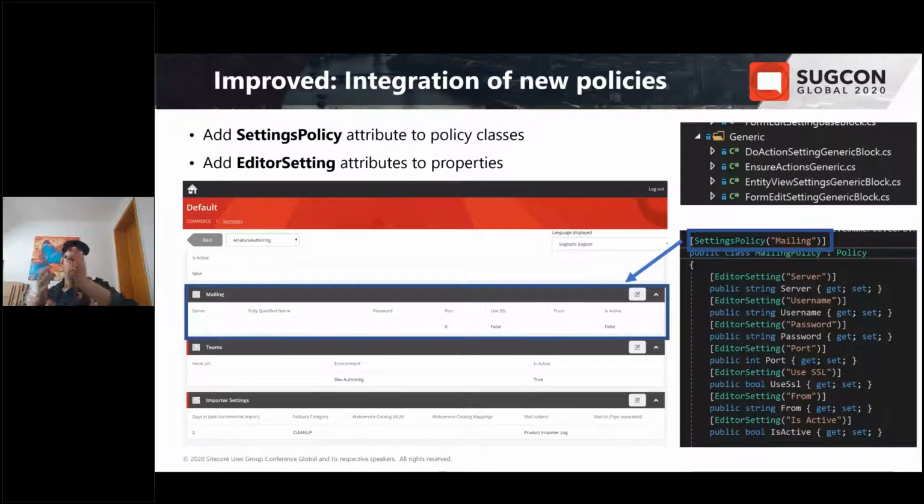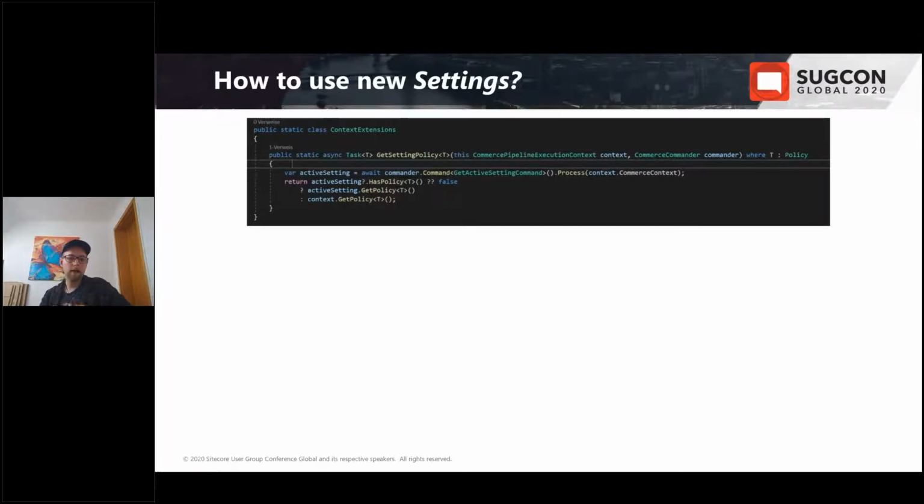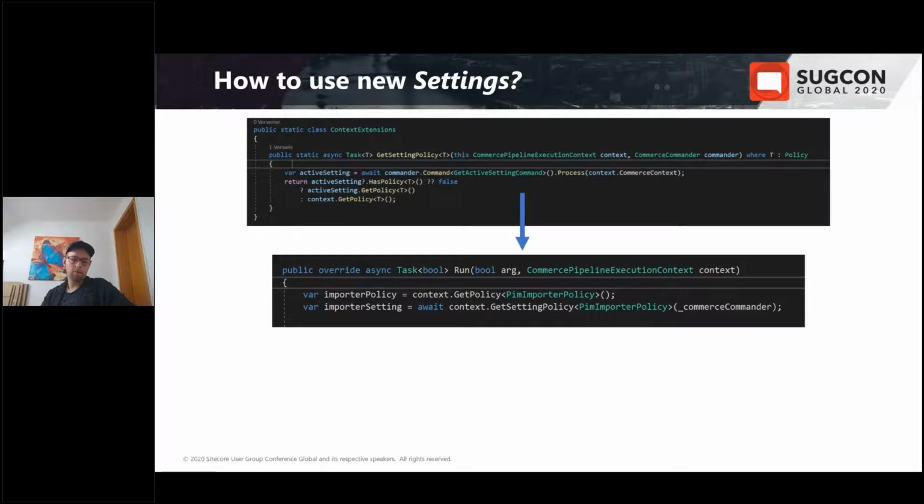So now let's go to the other side. Of course, now we achieved that we can now maintain stuff inside QXE in the SPICFX application, but of course we would also like to use the new entity. Therefore, I provided a new commerce context extension like get settings policy. You can see this get setting policy does nothing more than grabbing the active setting if one is existing, checks if the policy is added to the settings entity and returns that policy. Otherwise, it falls back to the context policy. Quite simple, quite straightforward. If you now, in your custom plugin, here is an example, want to use the new settings policy, you can do that.